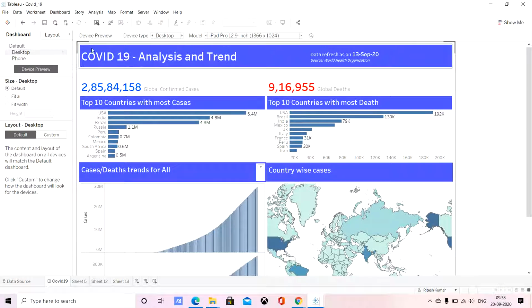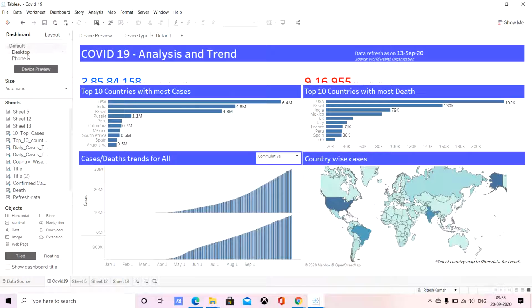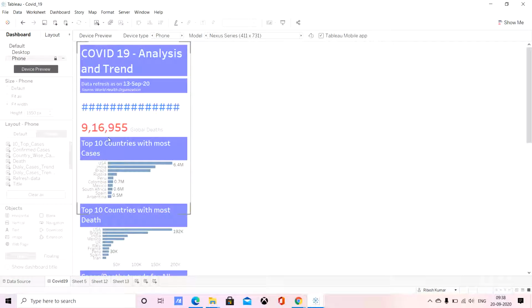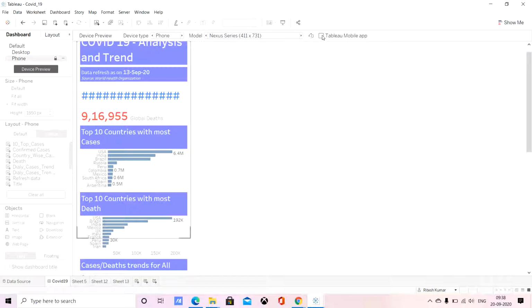So I have added three views: this is the default view, this is the desktop view, and this is the phone view. And here are the options I have, like fit all.